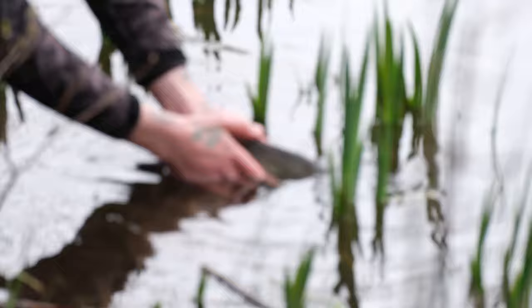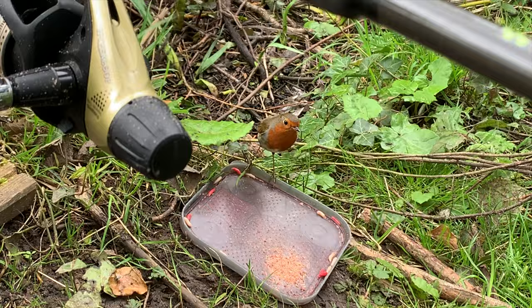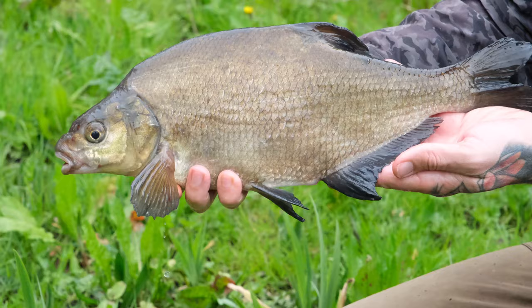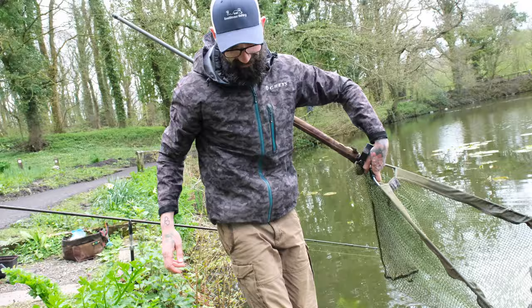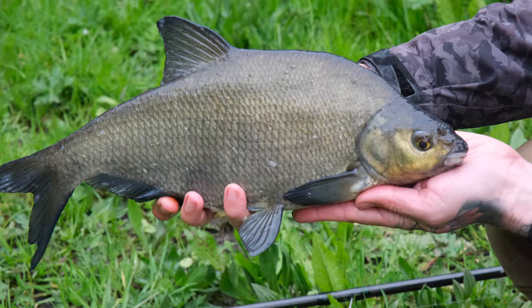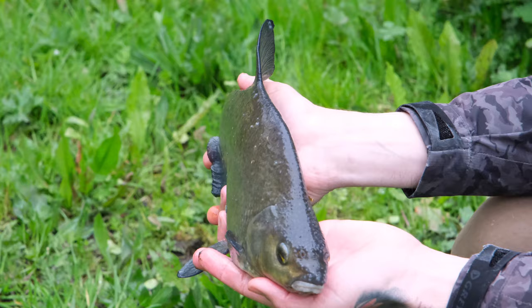And then we had one last crack at the tincas. Excellent, man. It's just such a nice colour, that. Feisty little thing. Lovely job. Nodules all over his mush.